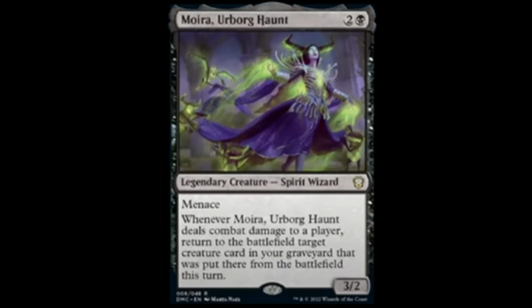All right, Moria, Urborg Haunt. So black and 2 for a 3/2 with menace. Pretty good rate. Whenever it deals combat damage to a player, return to the battlefield target creature card in your graveyard that was put there from the battlefield this turn. That seems disgusting. Yeah. There's all kinds of shenanigans going on with that.